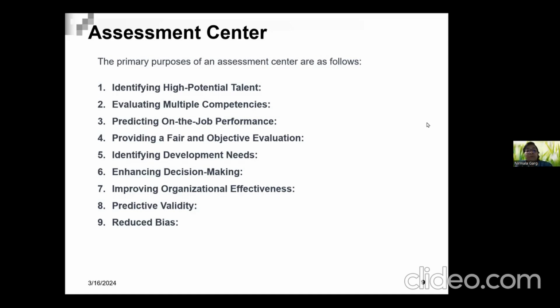Then, also to enhance decision making and organizational effectiveness, to predict performance, and to reduce bias.